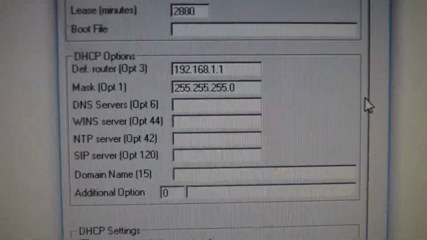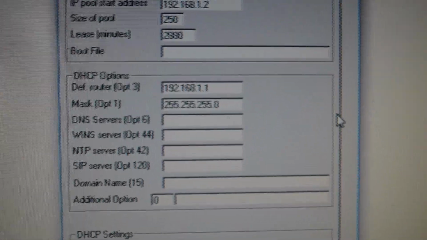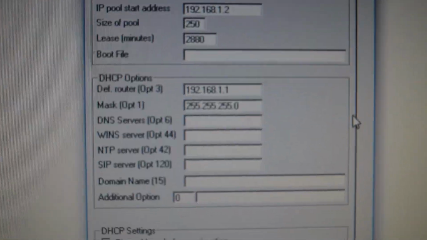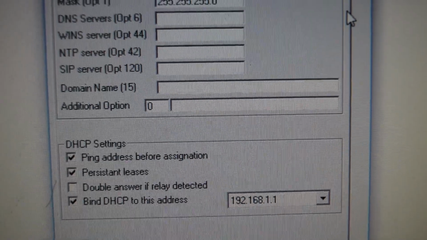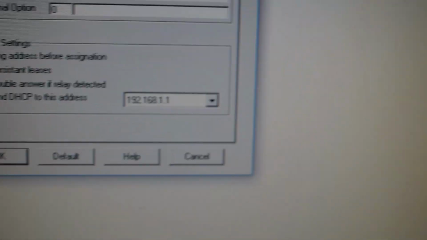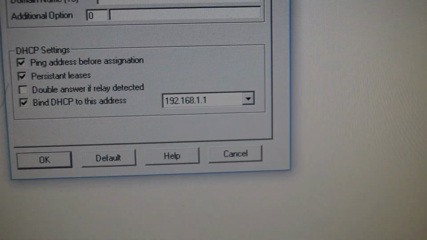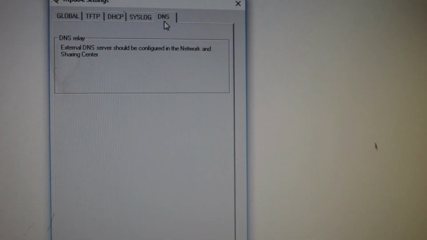Under DHCP options, for the first box I put .1.1 again, and the second one 255.255.255.0, and I don't use any additional options either. And bind DHCP to this address, which is .1.1. I think those are really the main settings in this menu that we need to do. I don't think there's really anything else under syslog or DNS or anything.